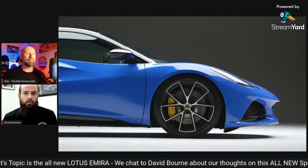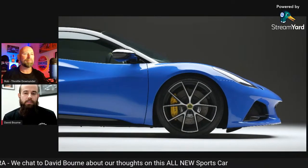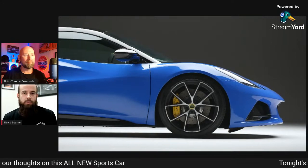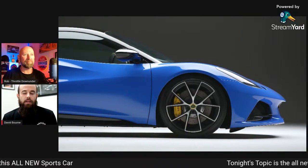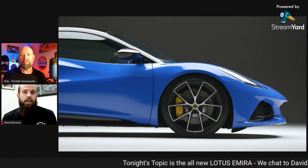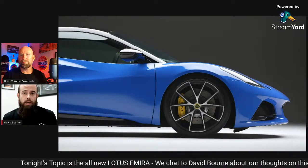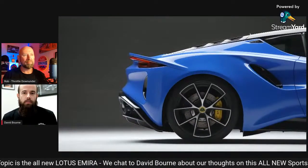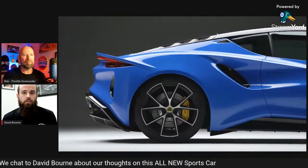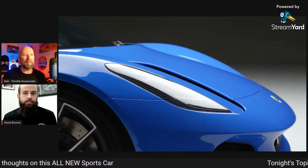Speaking about your audience being primarily Harley guys and bike guys, I think they're going to appreciate this sort of car because this is built for fun. It's built to be connected with, this is meant to be a driving experience. And I think considering how small Lotus is generally as a company, especially here in Australia, the fact that the world's media is sitting up and paying attention to what they've had to say really shows you just the connection people have with Lotus. Yeah, absolutely.